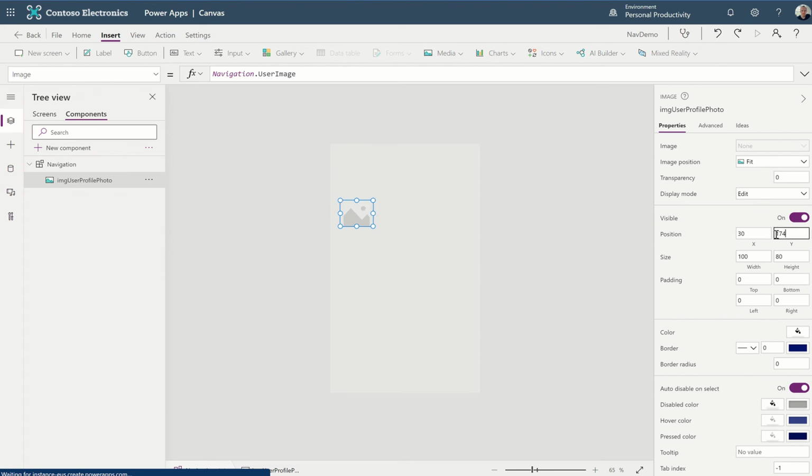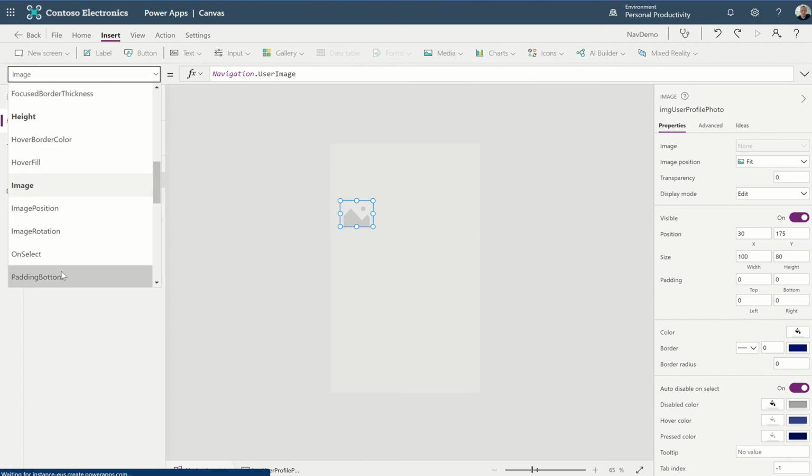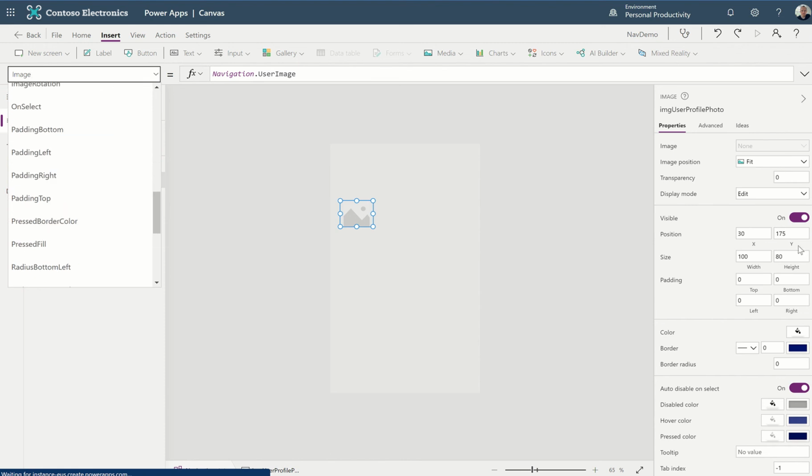And then so that it's easy to remember, let's put that at 175. So 30 by 175, right? So those are the two values that we're going to set if the navigation's display mode is false, or it's set to flyout.